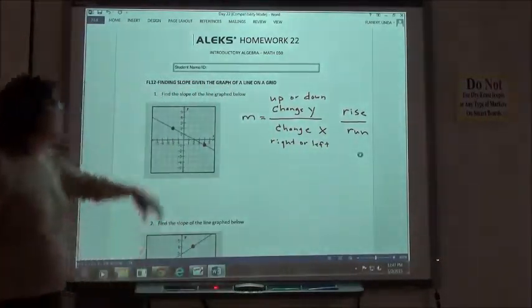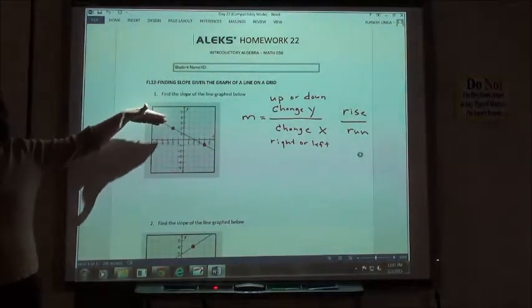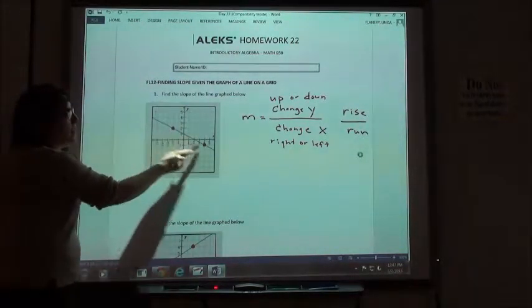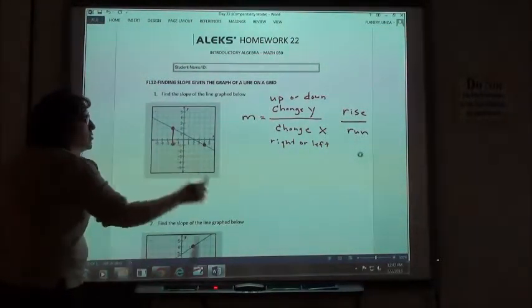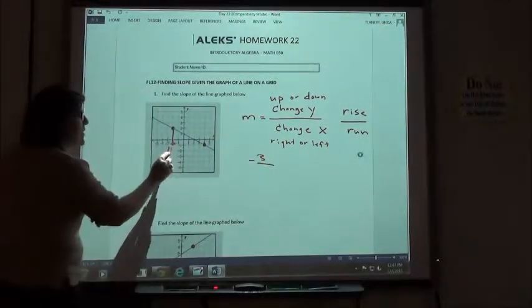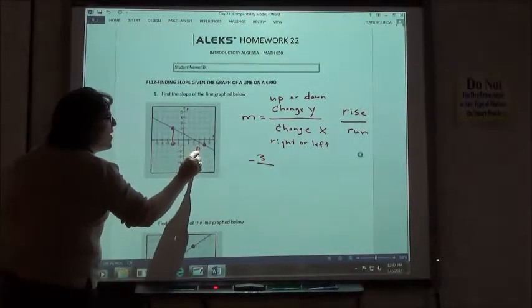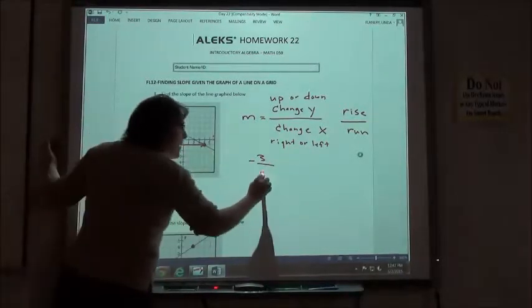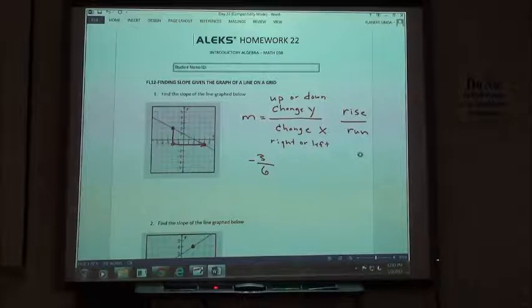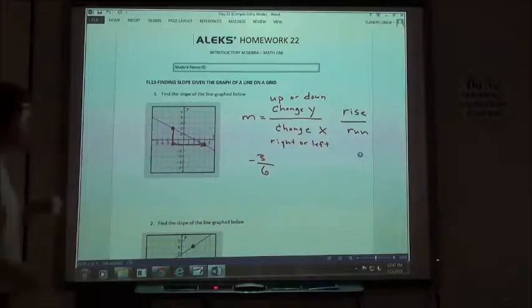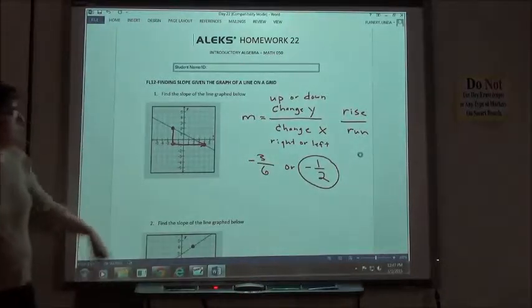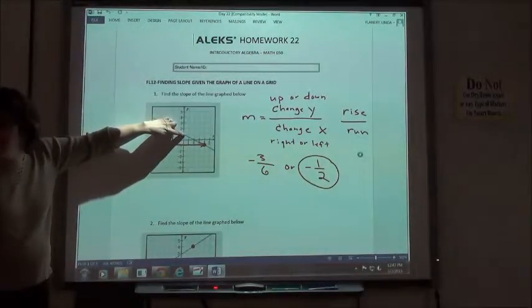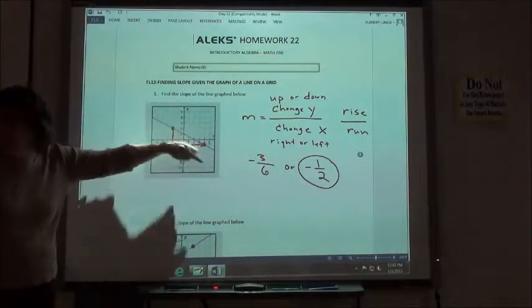To me, I always go to the right, because usually I just start on the left-hand side like I read. And so I'm just going to start at this point, and basically I'm just going to count. I'm going to go 1, 2, 3 down. So my top number is -3. And then I'm going to go 1, 2, 3, 4, 5, 6 to the right. So my bottom number is +6. So my slope I get is a fraction -3/6. But of course, when we work with fractions, we always want them in simplified form. So a better way would be -1/2. If I went down 1 and over 2, I still touch the line. Down 1 over 2, and so forth.